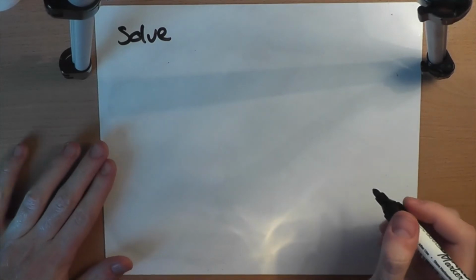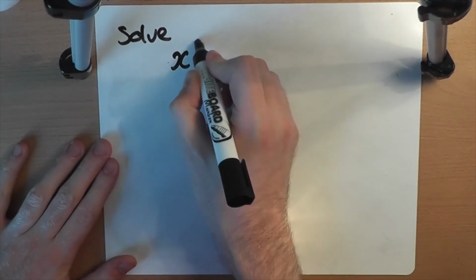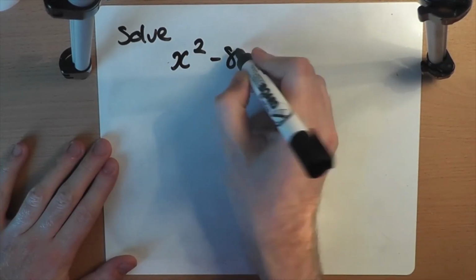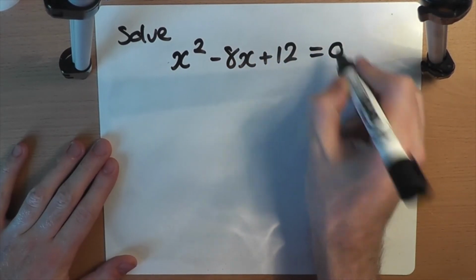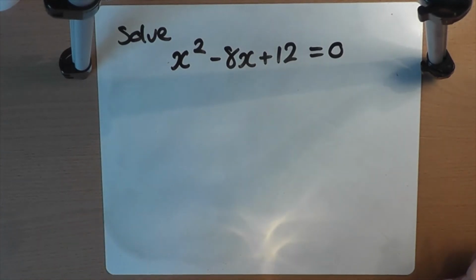Solve. We're going to have another quadratic, and the quadratic we're going to have this time is going to be x squared minus 8x plus 12 equals 0. So we're going to check those two things. First thing we're going to check, is that quadratic equal to 0? In order to be able to solve it, we have to have it equal to 0. Well, that's okay. It's already equal to 0. If it wasn't, we might have to go through that step-by-step process of mucking about with it so that it is equal to 0. But actually, it's already done for us, as it always will be. So with this one, we don't have to worry about it.